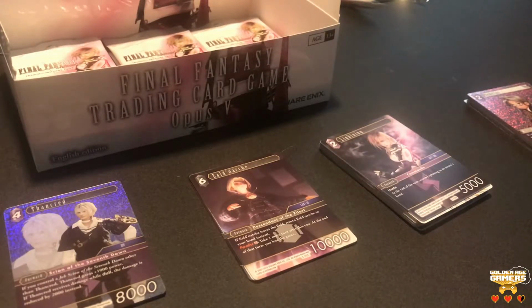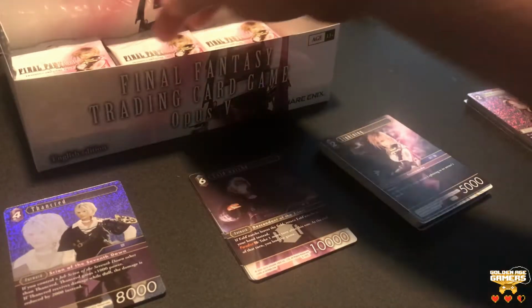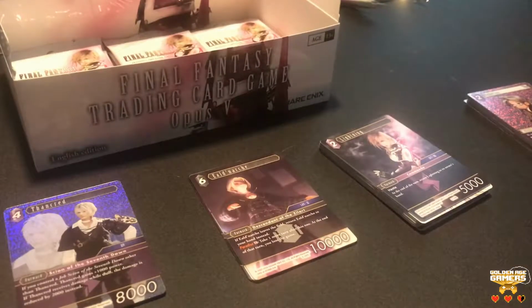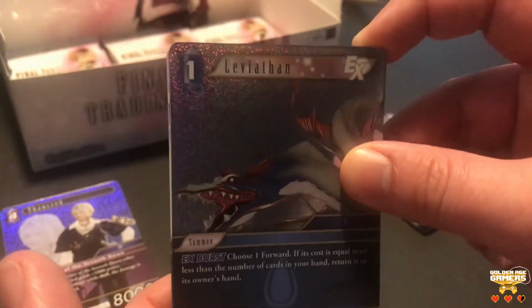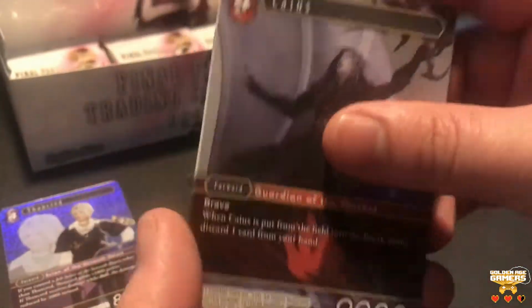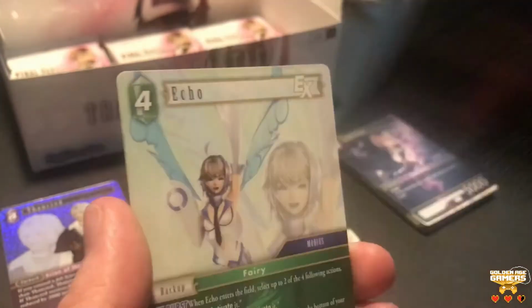So we are going to open the last 13 packs here, and I'm super excited. We already have a couple legends, and let's see what else we got here. So pack number 1. If I can get it open. There we go. All right. The foil is Leviathan. Okay. It's a common. And here's the rares.